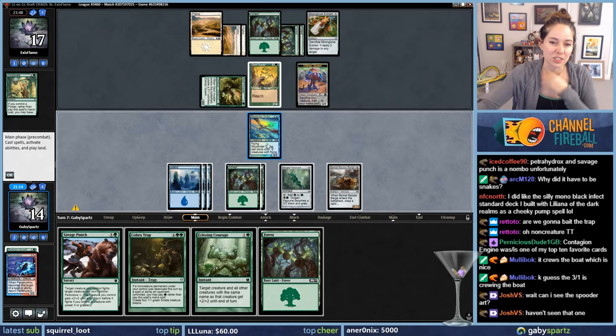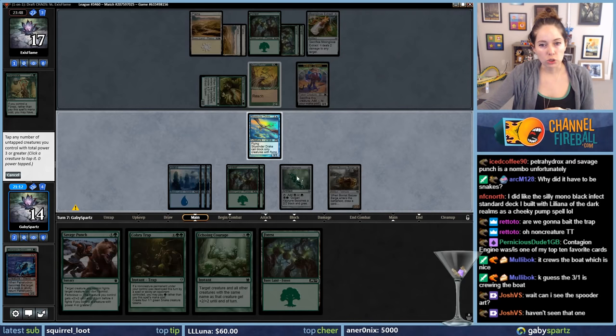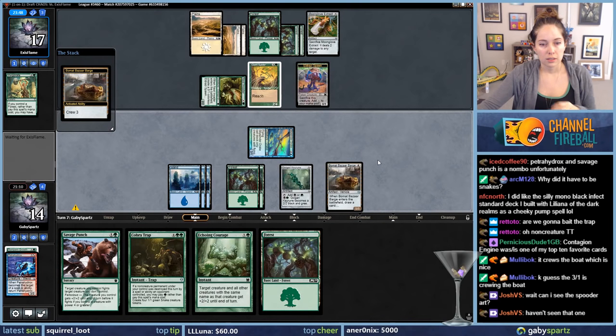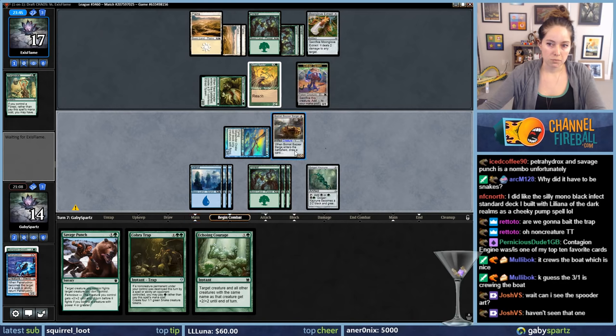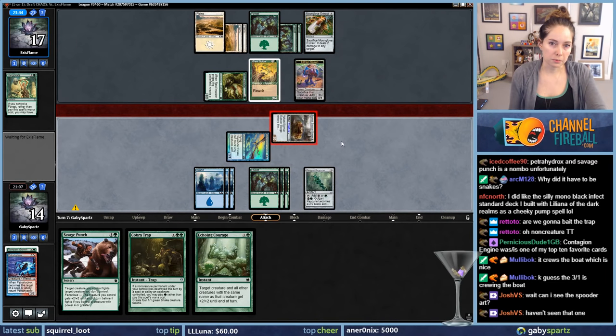We're doing a chaos draft. And we're about to crew this Bazaar Barge. Woo. Get in there. Pow, pow, pow.